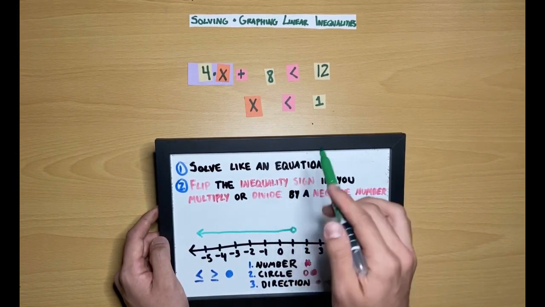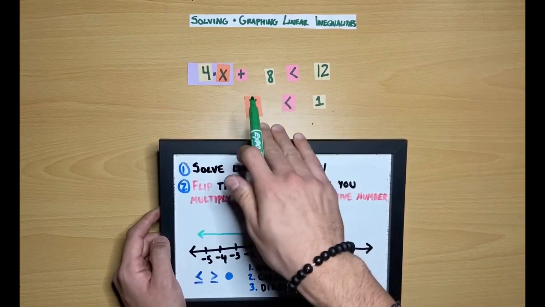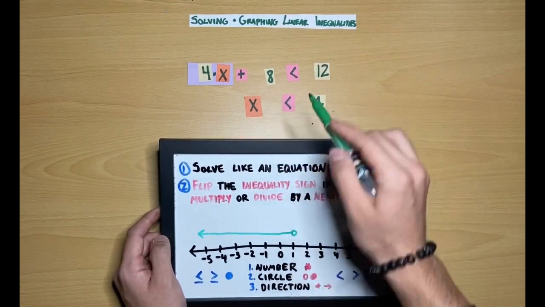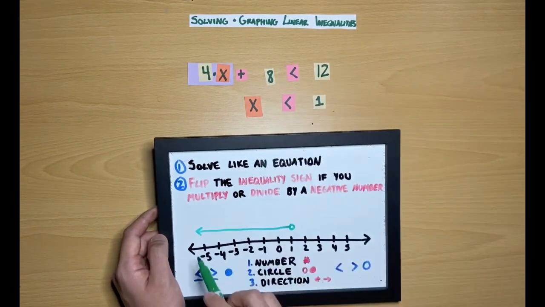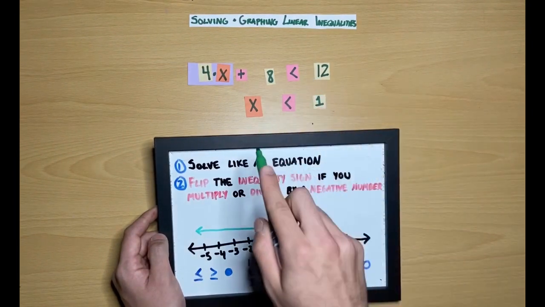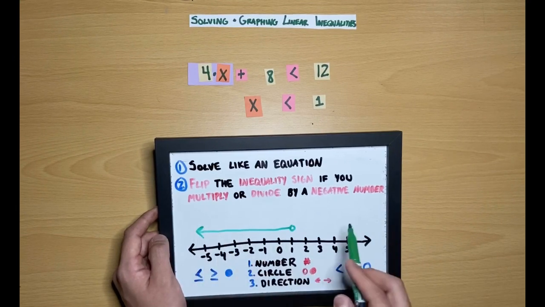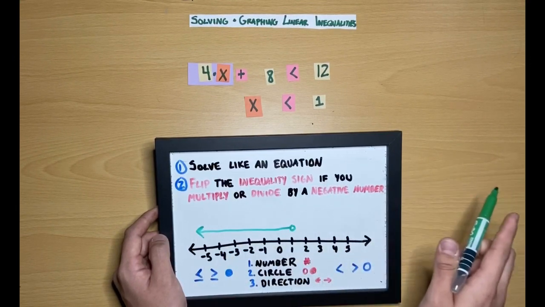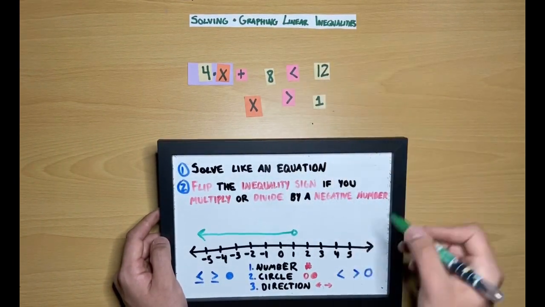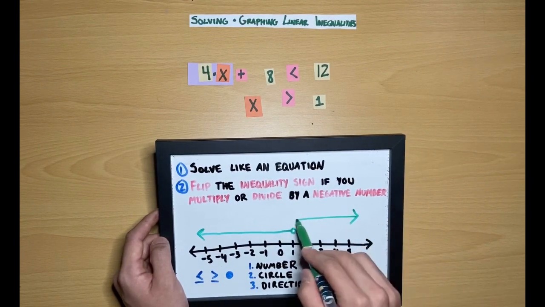One little trick I'd like to point out is if you have the variable, in this case x, on the left side of your inequality, of your solution, then this inequality sign will match this arrow. So as you can see, this shape matches this shape. In contrast, if it was going the other direction, if it was something like this, that shape matches that shape, which is pointing that way.